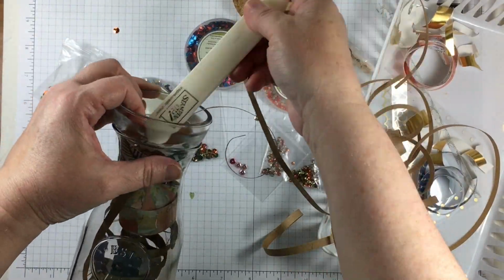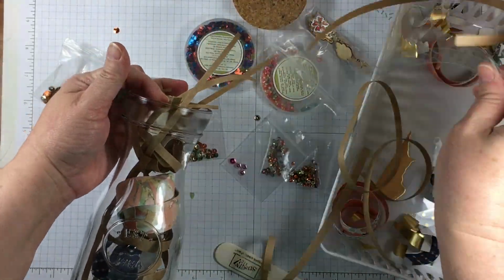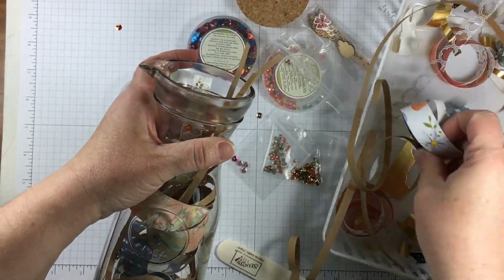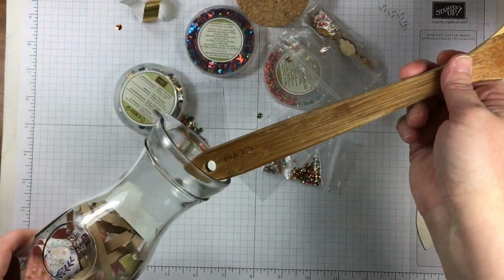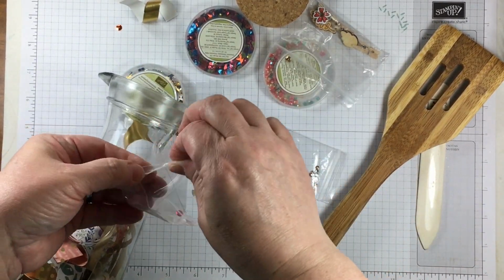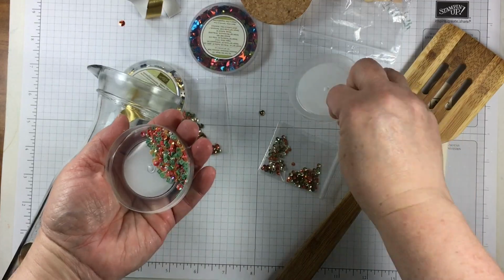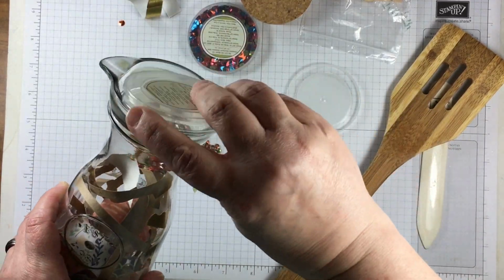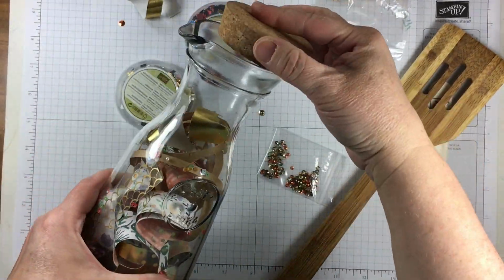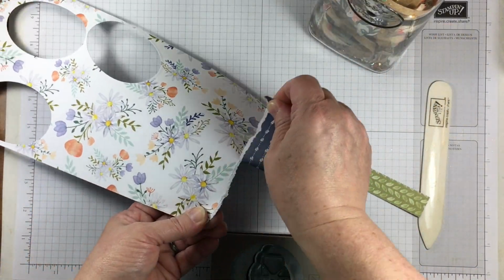Paper is going to form itself to the space that it's in, and I'm not being cautious whatsoever. In fact, that's part of the fun with a project like this. So I'm adding one package of sequins, putting more paper in, and putting more sequins. I finally went and got one of my kitchen utensils to push all the pieces down far enough. And then I ended with adding even more sequins. And look how beautiful these sequins are. And they do settle in between all of the paper bits. They're shiny and bright, and this is a nice addition to a shelf in my craft room.